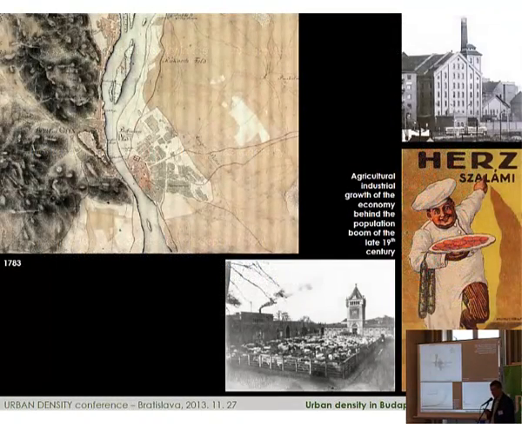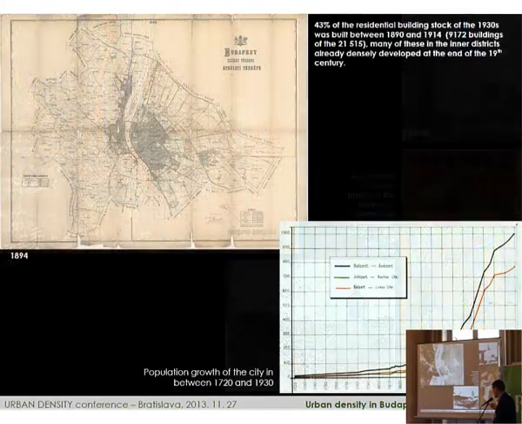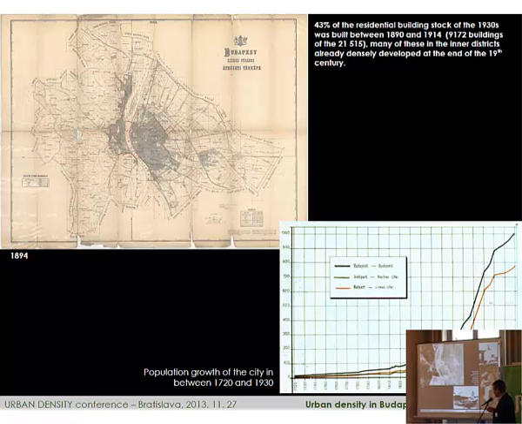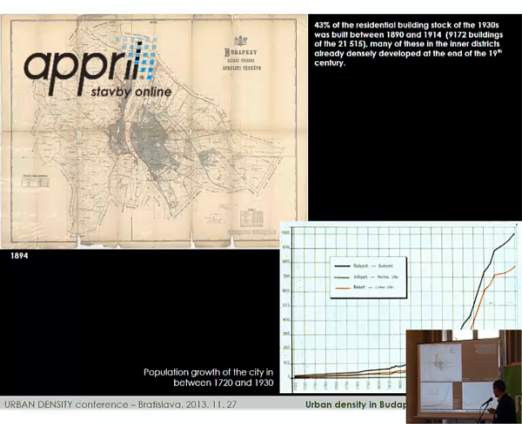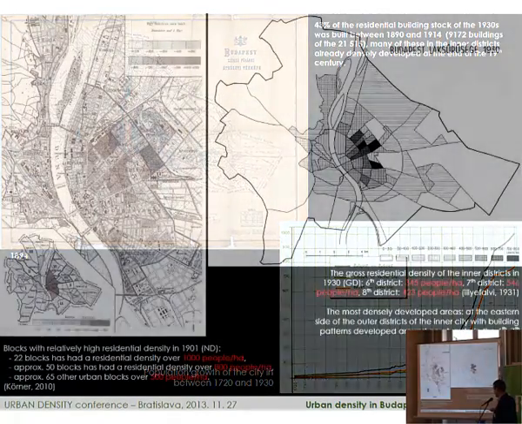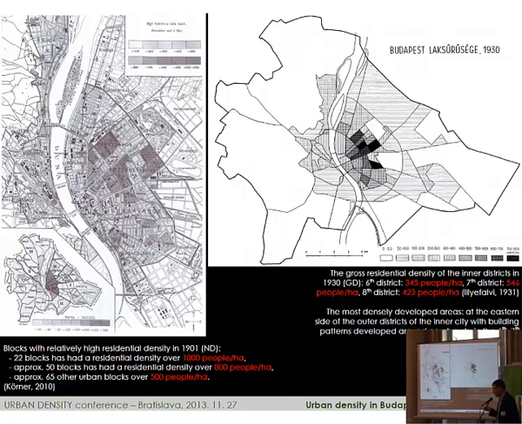First of all, about density. The city of Pest developed from the mid-19th century at a very quick pace, and as can be seen on some of these slides, its population started to grow very quickly from the mid-19th century, reaching a state at the end of the 19th century, at the beginning of the 20th century, that in the historic core of the city, relatively close to the city center, we have almost 1 million people living in a relatively small area.